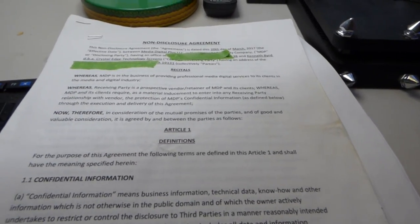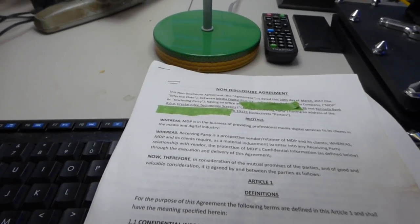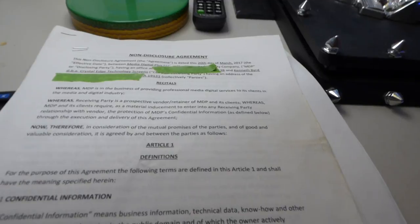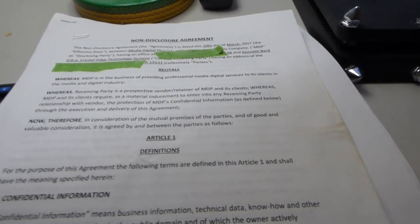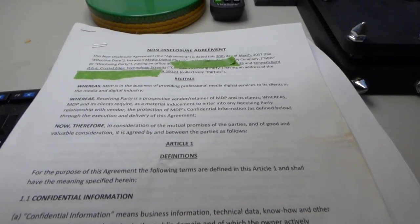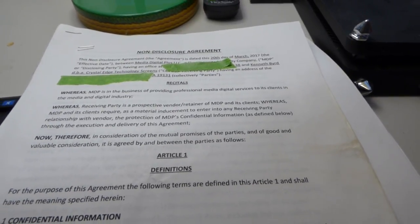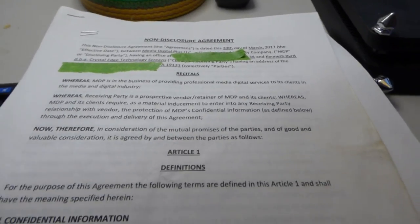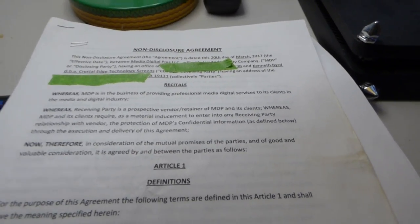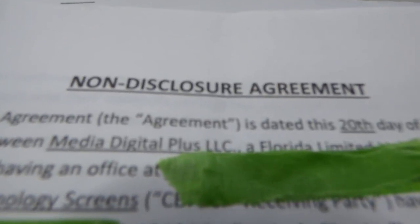Now, I have documents. I never really show this stuff off, but I'm showing it off this time, just to show you exactly, as I've been saying in many of my demonstrations, that we have contracts. In order for you to get a license agreement, a company would have to contact you, because I wouldn't advise contacting them, since they're not going to really care. You have to show something in your video that makes them say, hey, I want to do business with this individual. So, this right here is called a non-disclosure agreement, an NDA.